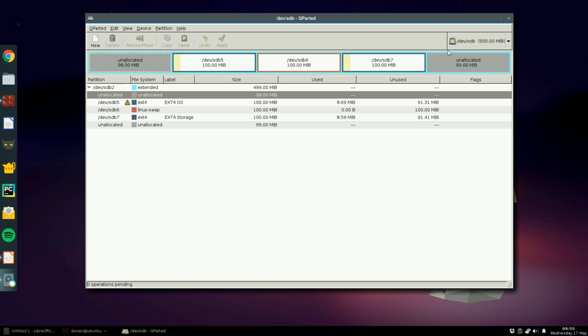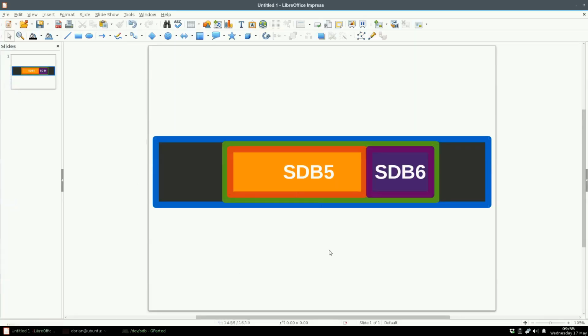Well, an extended partition, think of it as a box. It's a box with no bottom in it. We're looking at it from the top, for example, here. The blue line around here is your hard drive. The green is the extended partition, how we had it before, and you had your Windows partition in this empty space here in the front. The sdb5 is your main operating system ext4 partition, and then we'll say that the sdb6 is your swap, for example.